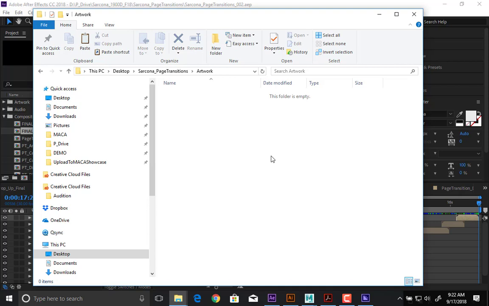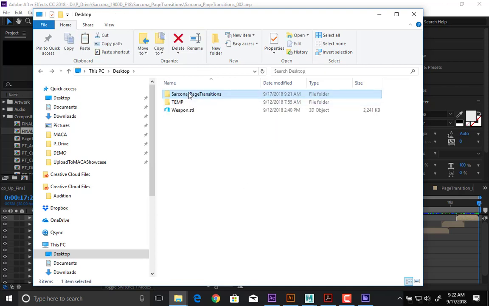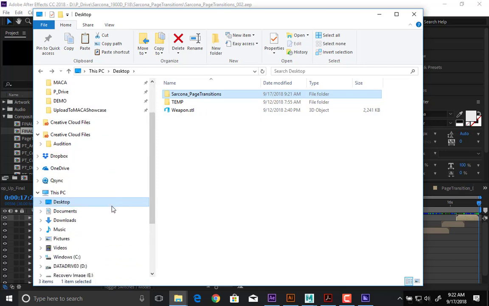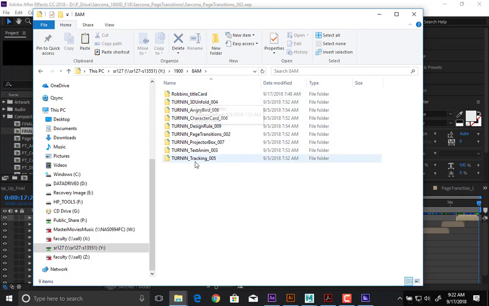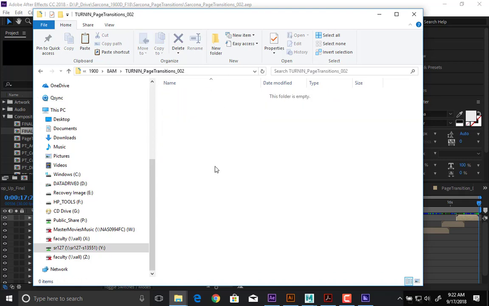You could either snap a picture with your phone, email them to yourself, save them into this folder, or if you have, there's a scanner. There's one here, and I think there's one in the back maybe. Maybe not. I don't know. You could scan it, obviously, and bring it in. However you want to do that, okay? Or you can staple them to your assignment sheet and put it in the to be graded folder up here. And then this is my final page transitions that I would then drop into the Z drive, 1900, 8 a.m. page transitions.